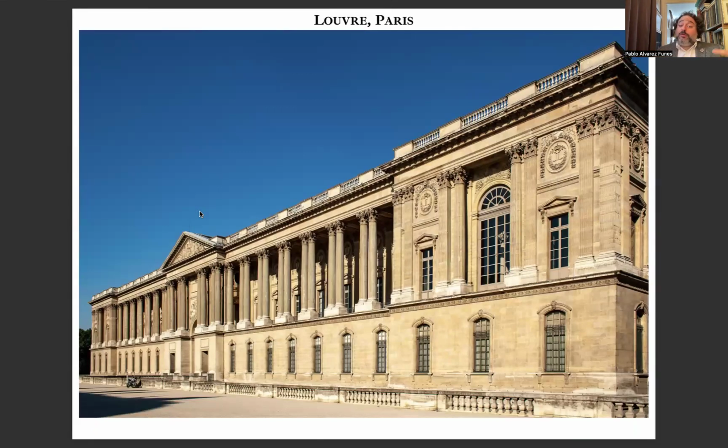Our next stop, which is one of the references from which the Royal Palace of Madrid was generated, was the so-called Perrault's facade in the Louvre in Paris. This is a very important facade because Perrault here combined columns in order to expand the span. So he paired the Corinthian columns with a very small intercolumnation, almost less than a diameter. And by pairing them, he added enough resistance to increase the distance between the lintels. If you have only one column, that will be very flimsy. If you have two columns, you are starting to create some stability.